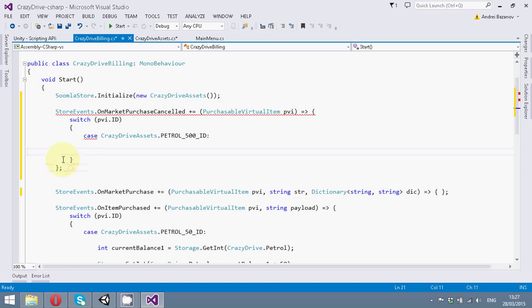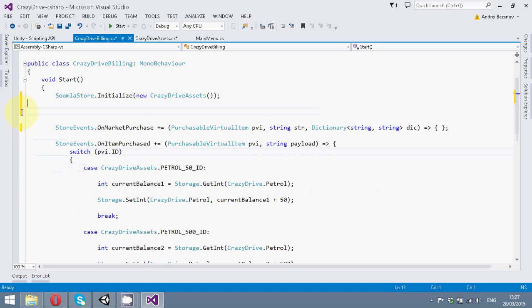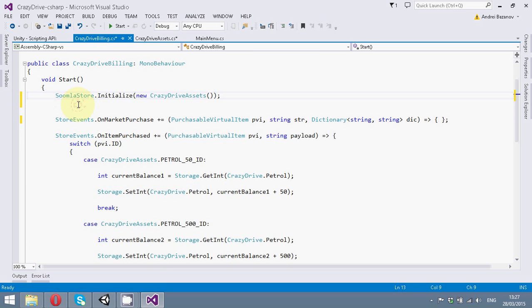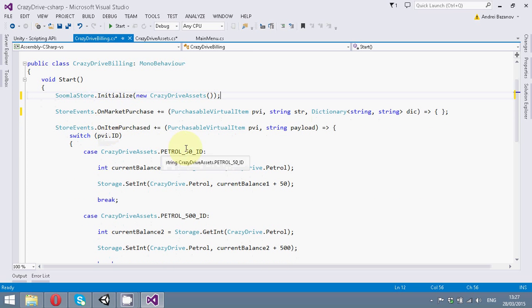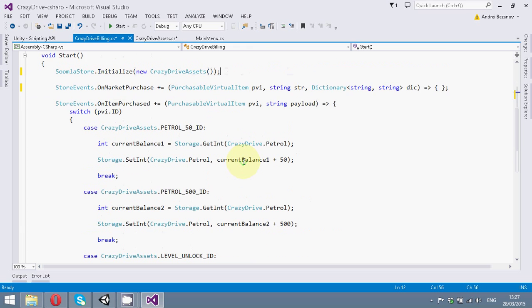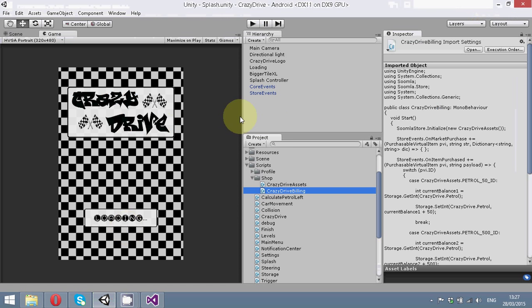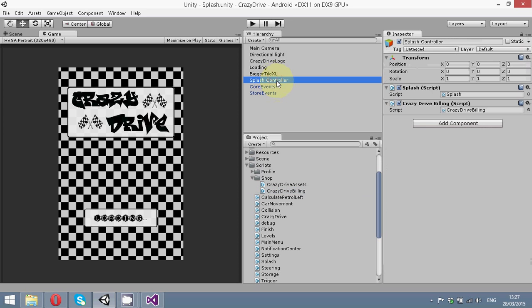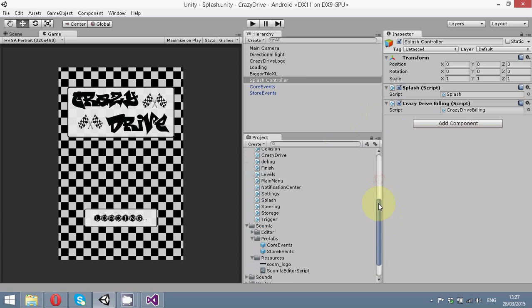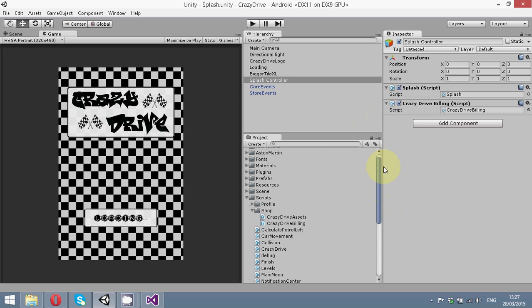So that's how you define all the events that you want to try. Now this event handler, I put it on the splash controller. You have to do that, or at least I did, and it's working fine.